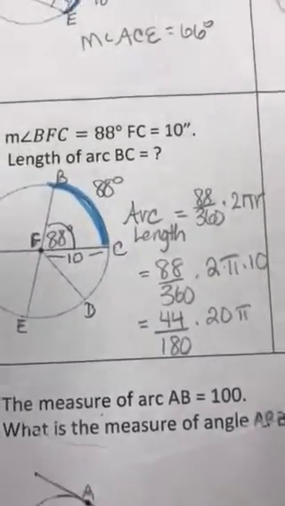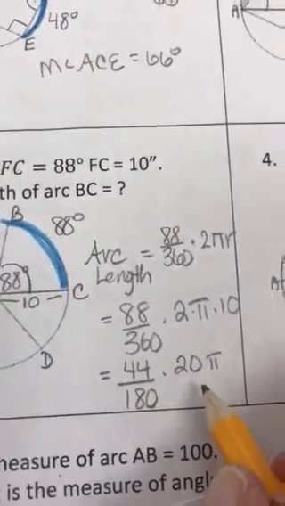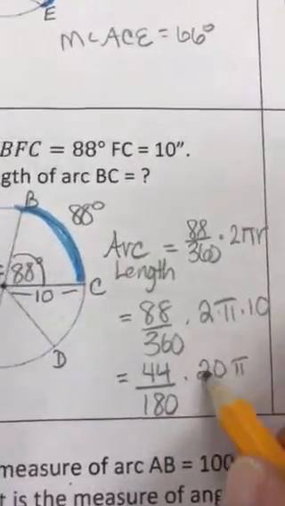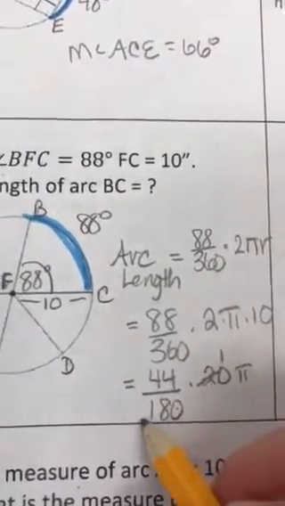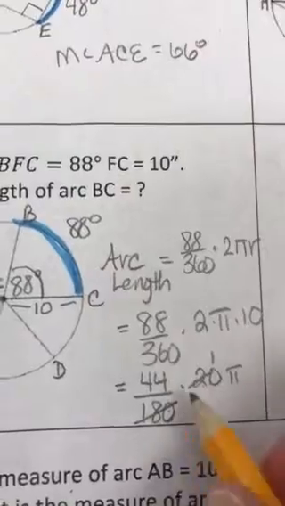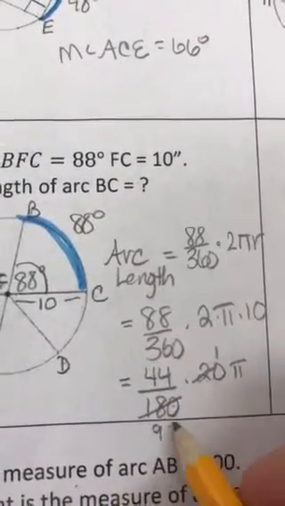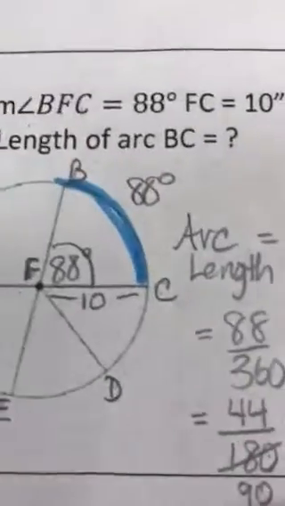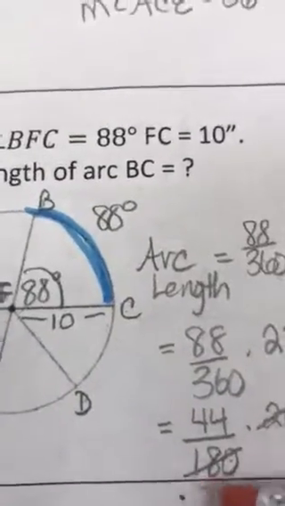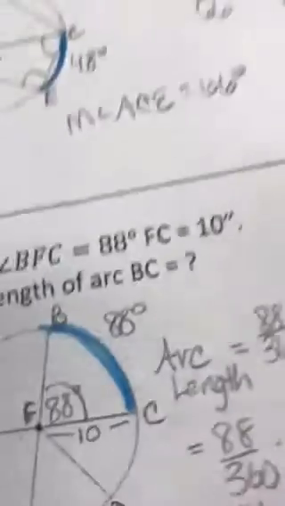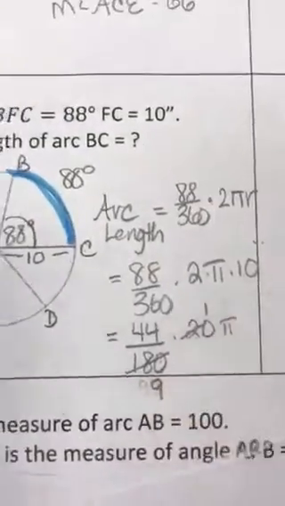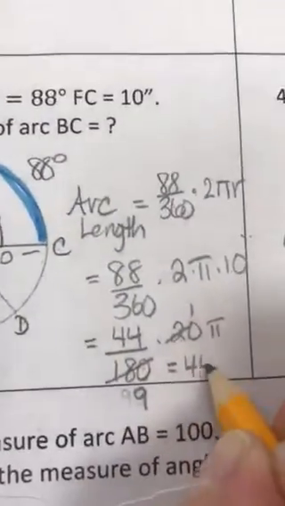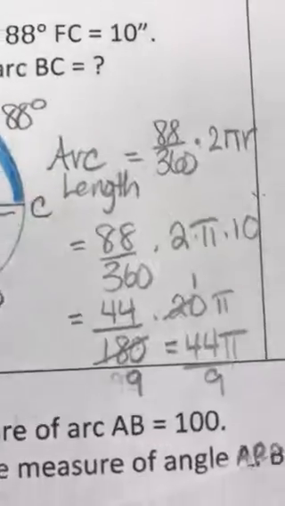All right, at this point, if we want the exact value, then we're going to have to simplify this a little bit more. But I can see that 20 and 180 will reduce nicely. So 20 goes into 80. How many times? 2 goes into 18, 9, and then with a 0. So 20 times, whoops, sorry, I did that wrong. It just goes in 9 times. Okay, so we have 44 pi over 9. So that would be our exact value.